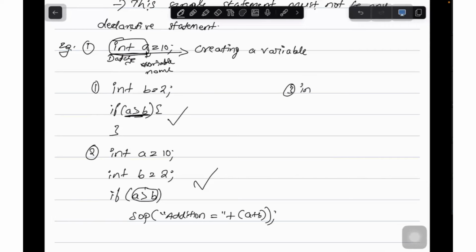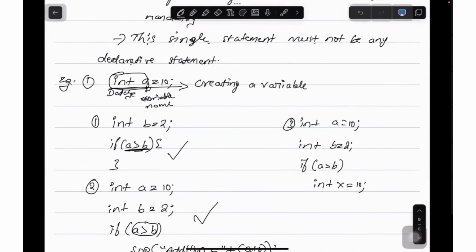See this. Int a is equal to 10, and I have one more variable b is equal to 2. Now, I'm saying if a is greater than b, and I'm saying int x is equal to 10. Now look at the third point: the single statement must not be any declarative statement.